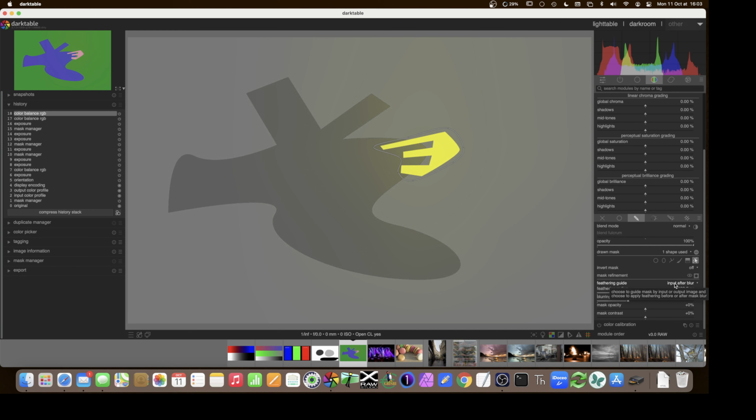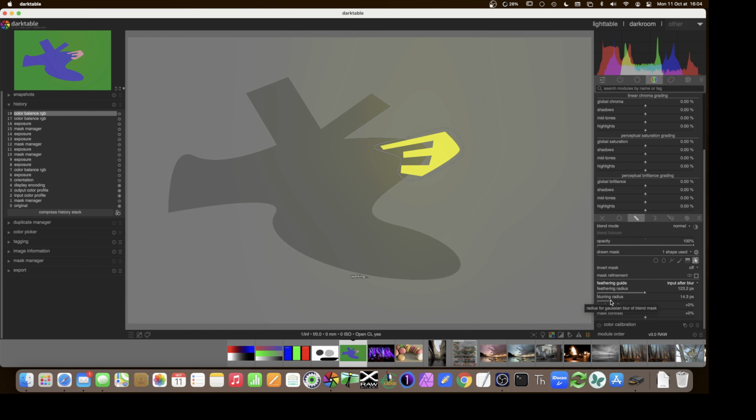That's a bit blurry in my head. What I do know is that if I put input before blur, then it actually blurs my path before doing the feathering radius, and that usually is not what I want. So I'll stay with output after blur, which means it will do the feathering radius first and then blur after. Is that it? Anyway, it works that way around. I can't see the difference, honestly, between input after and output after blur. I just know that I need to stay on the after blurs. Sorry, that's as much as I know.